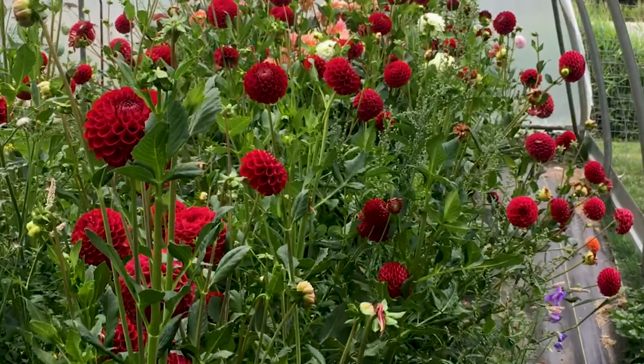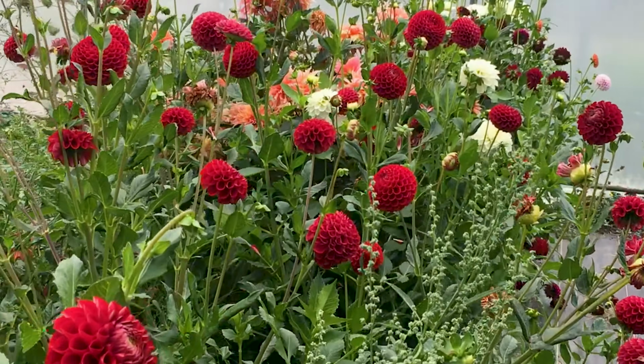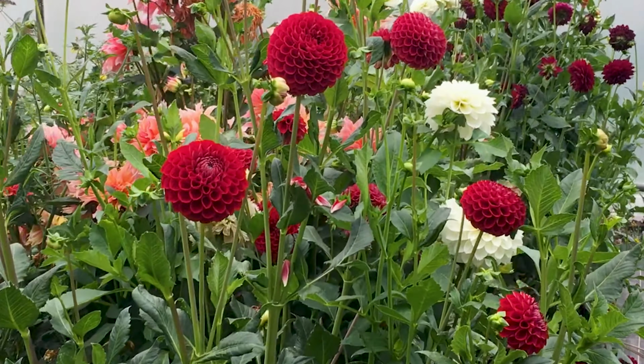All right, I'm out in the hoop house and I'm gonna start harvesting, but before I do that, there's one more really important pre-harvest thing that you can do to have good quality dahlias with good vase life, and that is watering before you harvest. So I have my dahlias getting watered early in the morning so that when I go out to cut, they are well hydrated. It actually makes a really big difference for dahlias.